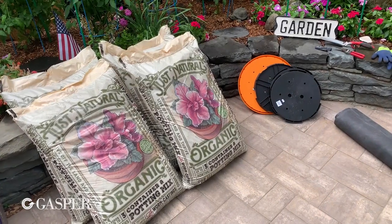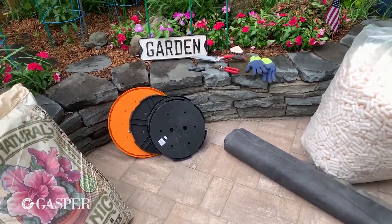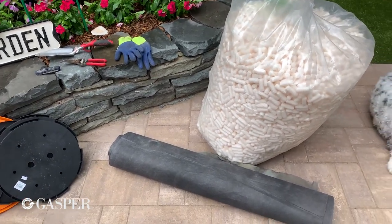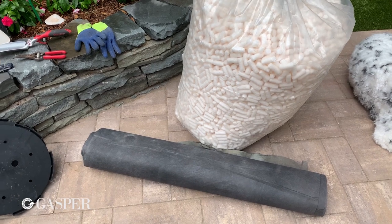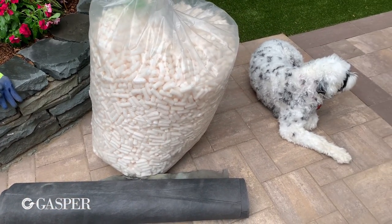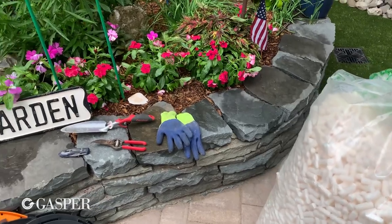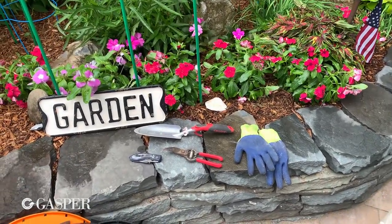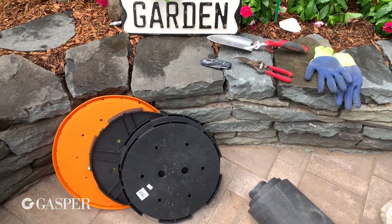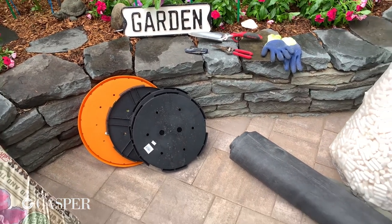Here we have some of the items that we'll need for our planters. I've got some good organic potting mix. We also have the planter inserts or soil shelves, and if the soil shelves don't fit there are other options to fill up that extra space — here we're using packaging peanuts. I've also got some garden tools: a spade, some pruners, and a garden knife. Usually people like to use gloves — I'm a fan of feeling things with my fingers so I usually don't, but that comes with a lot of dirt under the fingernails, so it's a give and take.